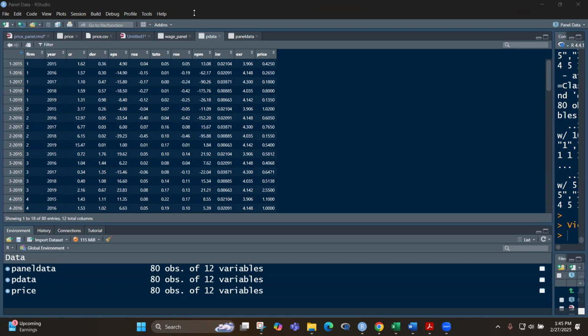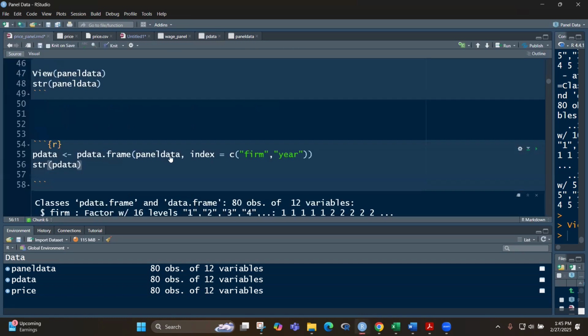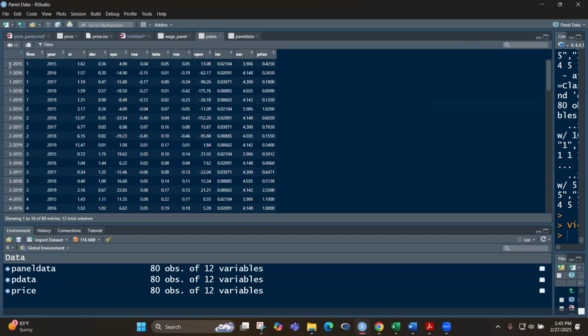Okay, right, class? We define the index here. Take a look at our code. Index is equal to firm and year, right? So our data became index is firm and then year. The default was to arrange it by company. So company 1, 2015, 2016 until 2019, and then company 2, because we set the index to be firm and year.